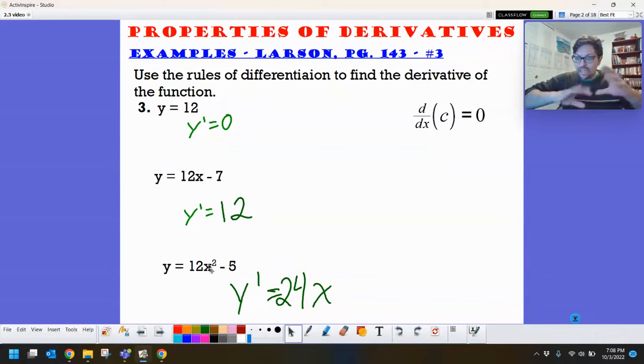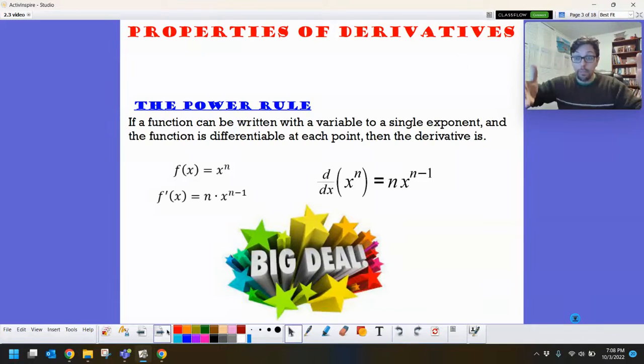Then this one, I did all the derivative rigmarole, and I got 24, which is very, very similar to this 12 times 2. And then the exponent just dropped by 1. Behold, the power rule, which makes derivatives great. All you got to do in order to find the derivative of something to an exponent is you drop the exponent in front and you subtract 1, and you're done. That's it. It is that easy.